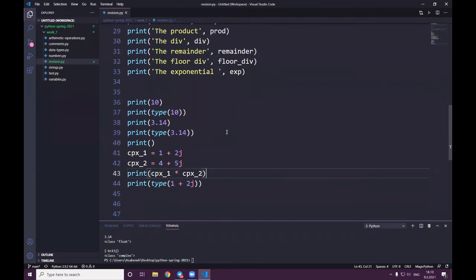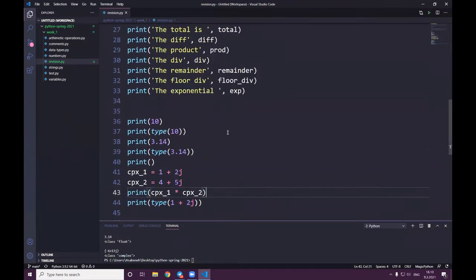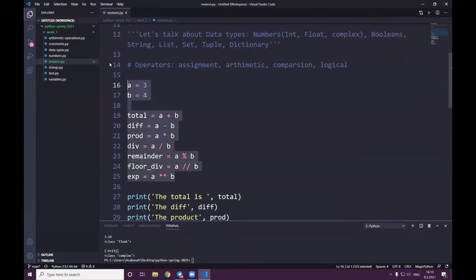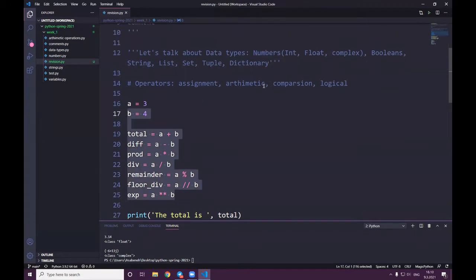So now we have covered number data types, and at the same time we did the arithmetic operation and assignment operation. Who doesn't know assignment operation by now? Maybe a recap: assignment operation means whenever we assign a value to a variable.